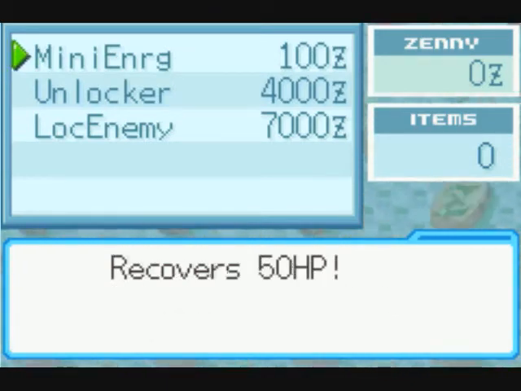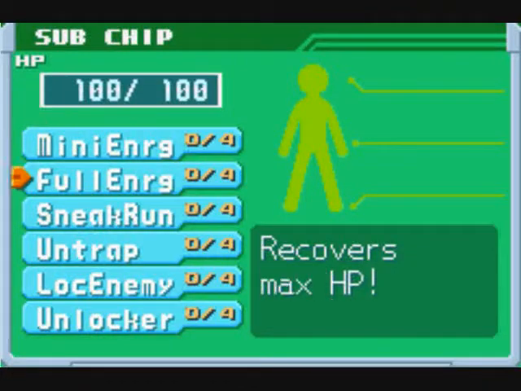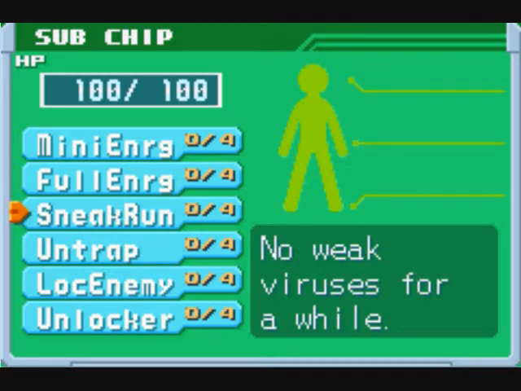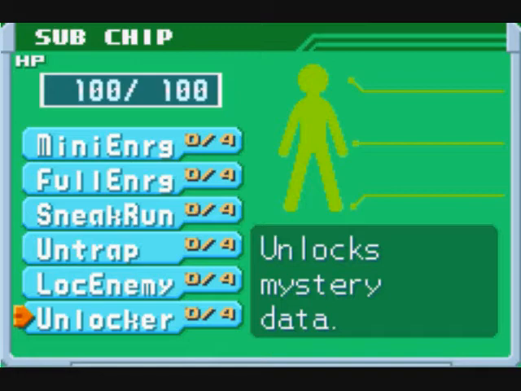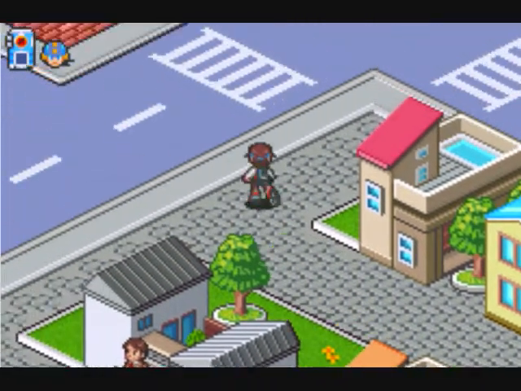These are very useful. Sub chips pretty much are kind of like, simply, an item I can use whenever I want. They'll be placed here. Apparently I can only have 4 of each, which I just realized. These can be used outside of battles to heal yourself. That's kind of cool. Move trap. A lot of these I don't use. I just buy these two for the most part. This one I sometimes buy if I have to. This one will unlock certain mystery data that are locked, but you'll see more about that later. Again, I'm trying not to jump the gun on what to explain and what not to explain.